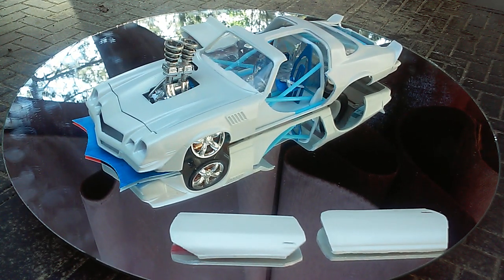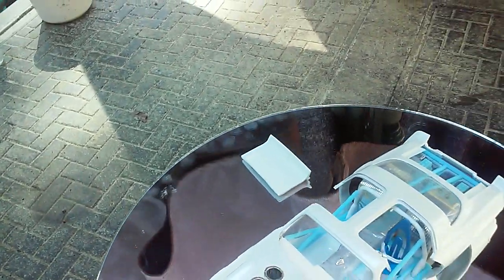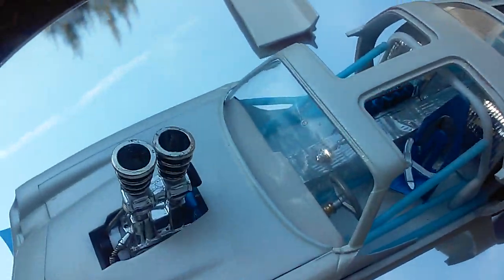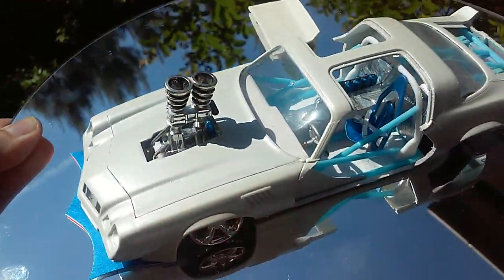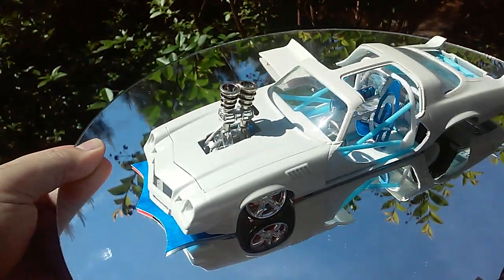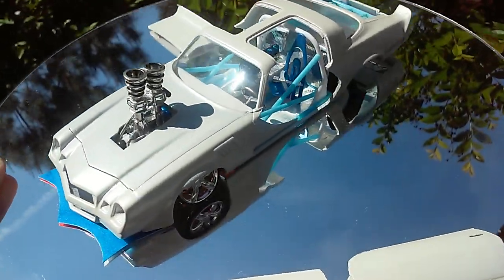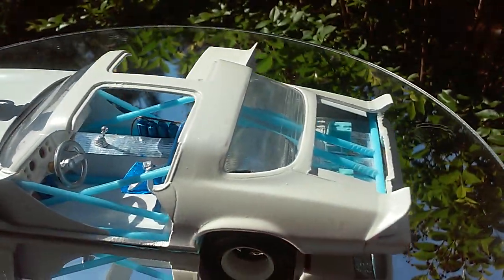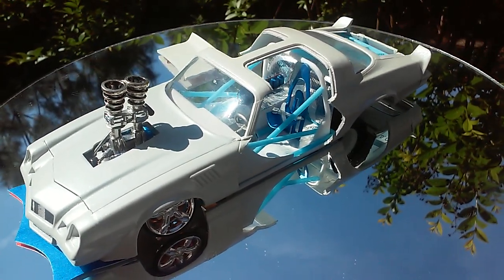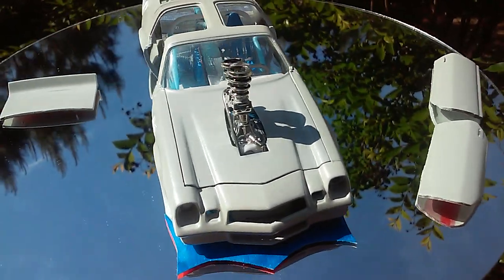And Snow White is here. Let's see if I can take it in the sun, just to see if we can get some of that dancing pearl, some of those pearl whites to dance for us. Not sure how this is going to play out, guys. Like I say, this camera might be picking that up. It might not. It's hard for me to say. But in person, just absolutely amazing. Loving that pearl white. I'll get the exact number on the can in the next vid for anybody that wants to use it. I definitely would love to shoot it on another project as well.